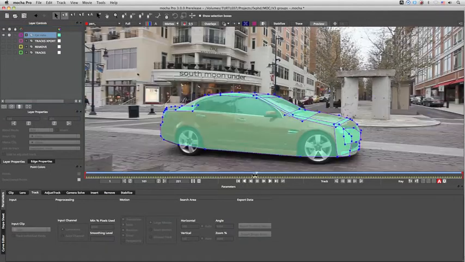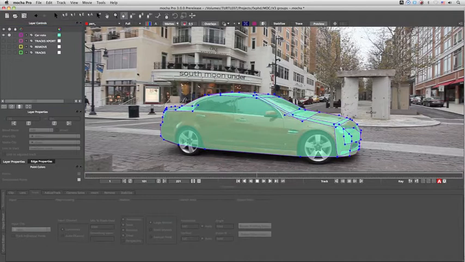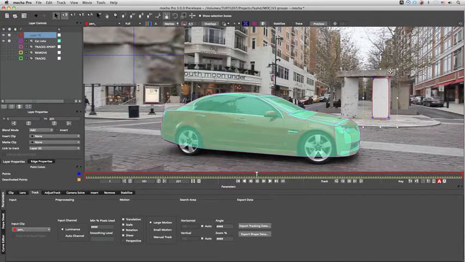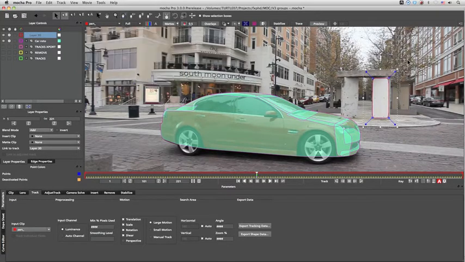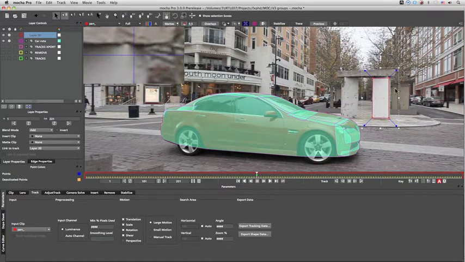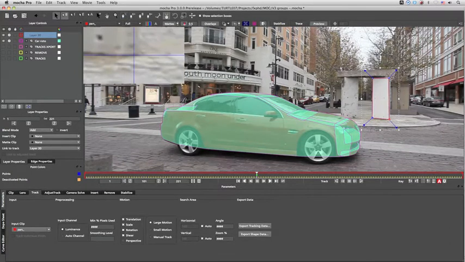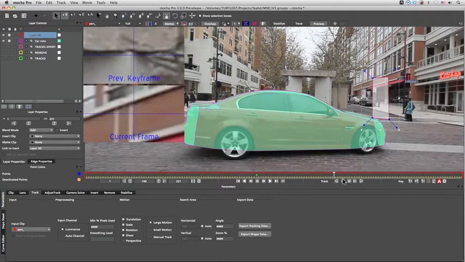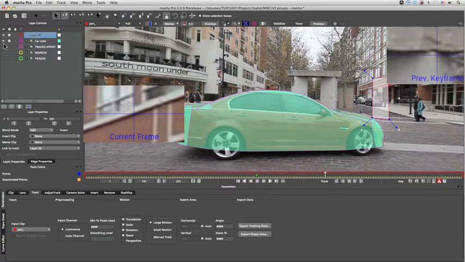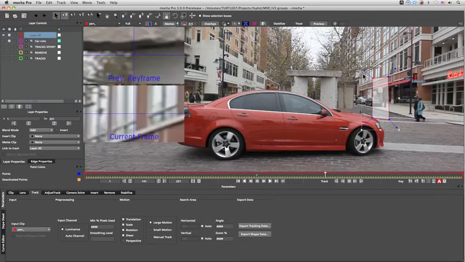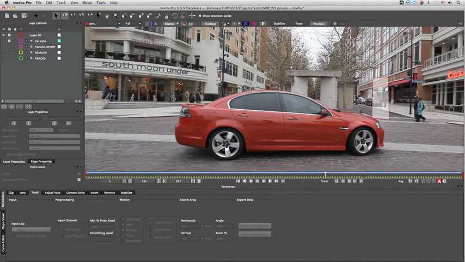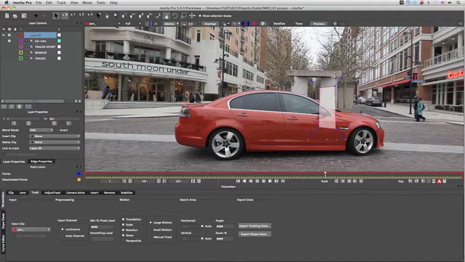Now, from a rotoscoping point of view, one of the biggest improvements that we've got, let's just create a couple of shapes here, is actually this bounding box going on outside of our image now. So if we want to keyframe stuff up, let's just turn off our car rotor for a second. Instead of having to select all the points up and then dragging those along, it's actually a lot easier now to start moving shapes around.